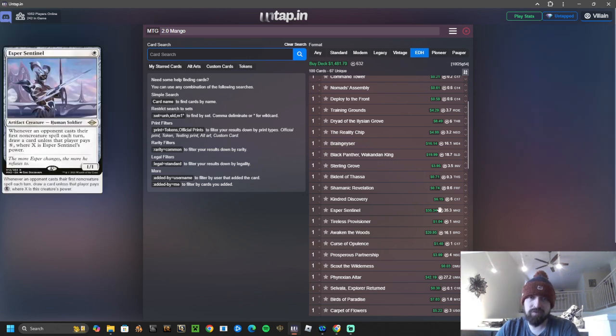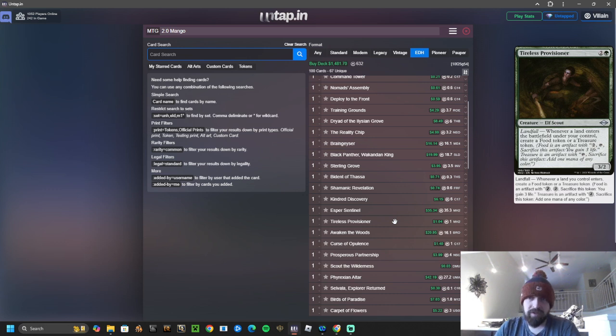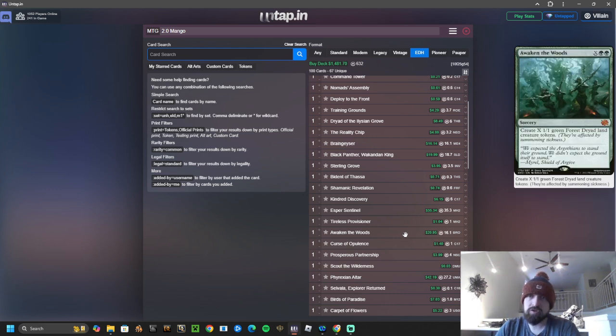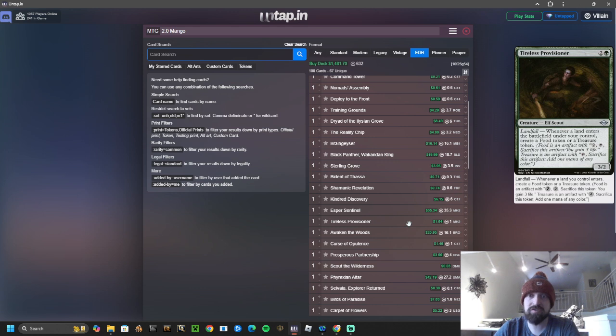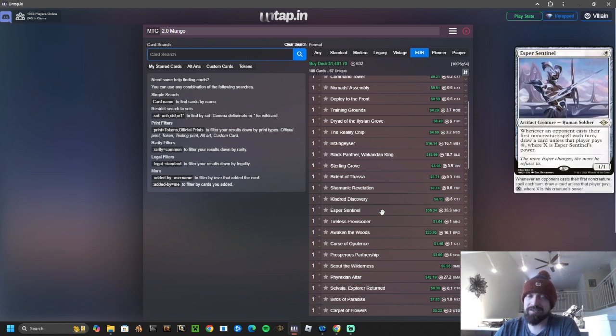The other thing to keep in mind, so we talked about Tireless Provisioner. Whenever a land enters the battlefield, you get treasures. Well, let me also show you this guy, Awaken the Woods. It's 2 green and X. We already know we get big mana in this deck. It says create X 1/1 green Forest Dryad land creature tokens. So even if X was 2, we would get 4. We would ramp 4 lands, and potentially we're getting landfall triggers. It's not guaranteed, but if this dude's in play, we're also going to get 4 landfall triggers, 4 treasures, 8 treasures. It's so crazy, you guys. This deck is nutty.